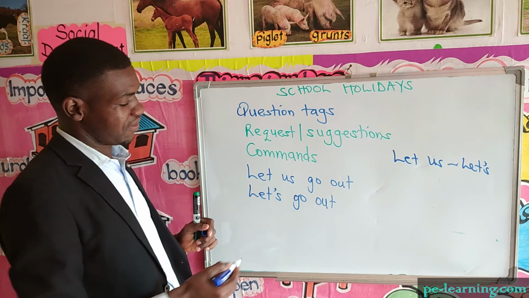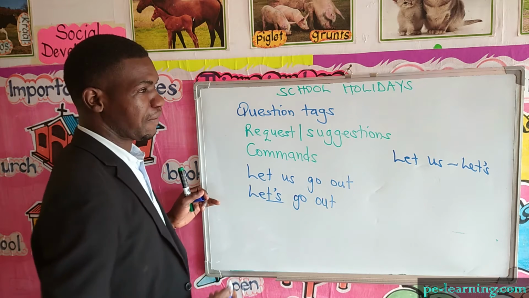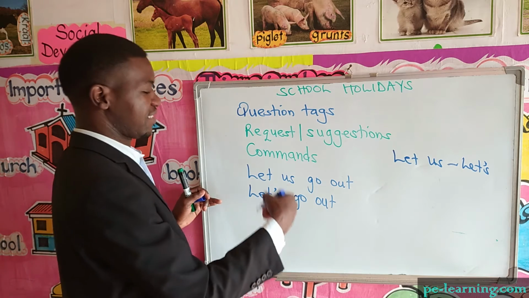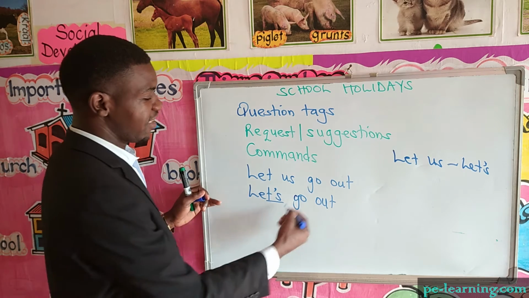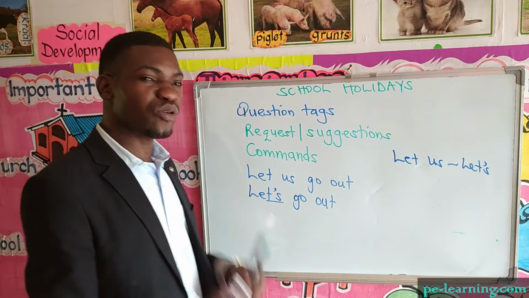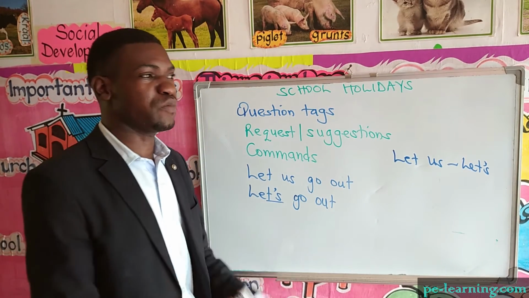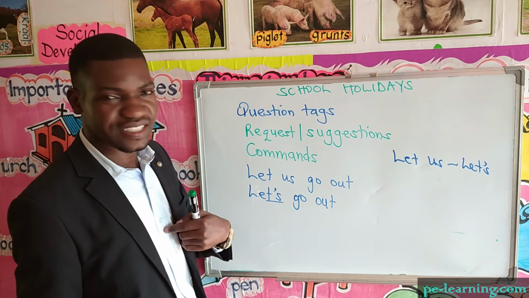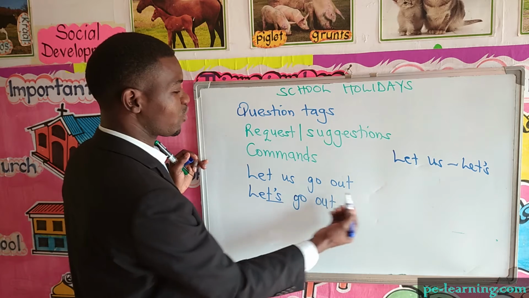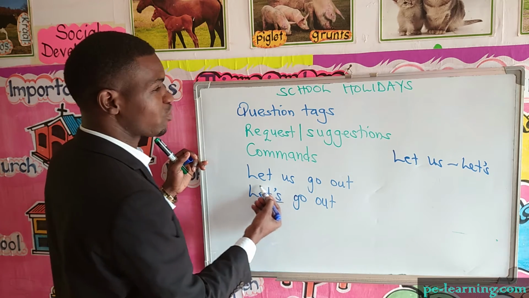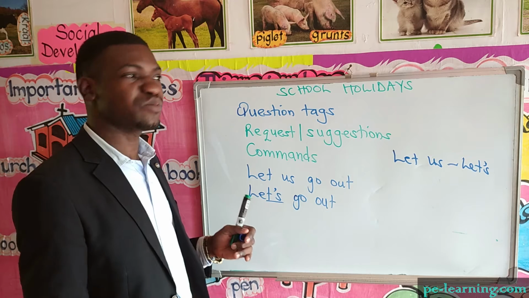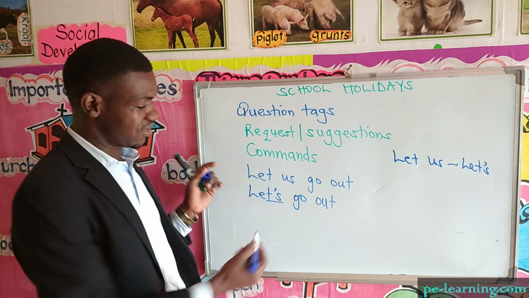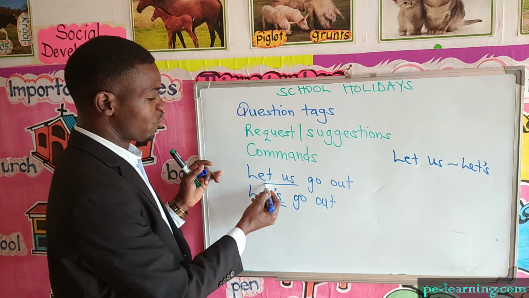How does this come? If we have let's, it means the person who is speaking is part. So when I say let's go out, it means I also go with you. I'm part of the people supposed to go out. So I'll say let's go out. That will mean I'm part. When we say let us go out, this is a suggestion that requires the speaker not to be part. So it means the speaker will remain in the room, the rest will go out. Let us go out. I hope you get the difference. The speaker is part, the speaker is not part.